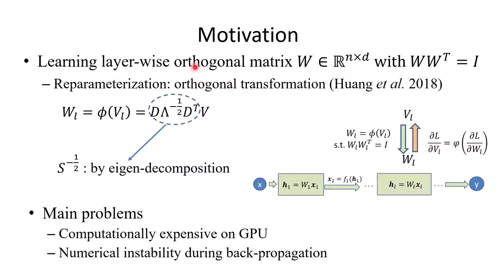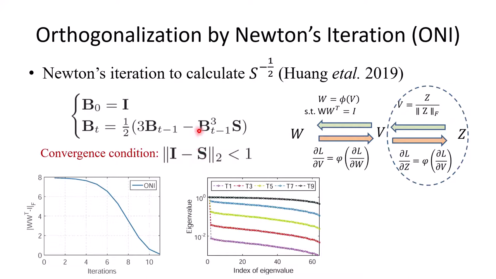This paper aims to analyze the orthogonal matrix. We follow the reparameterization method, where orthogonal transformation is designed for mapping the proxy parameters to weight matrix, such that the weight matrices are orthogonal, and the updating is performed on proxy parameters when backpropagating through the transformation. The main problem of this method is to calculate the orthogonal transformation by eigen decomposition, which is computationally expensive on GPU and numerically unstable during backpropagation.